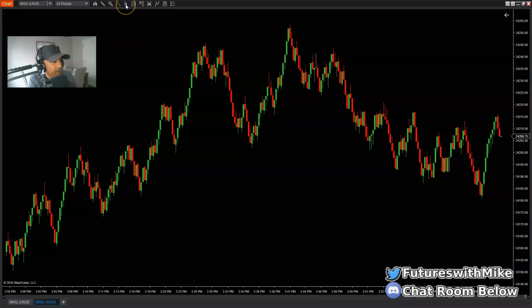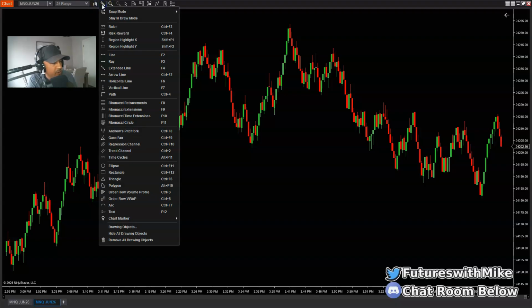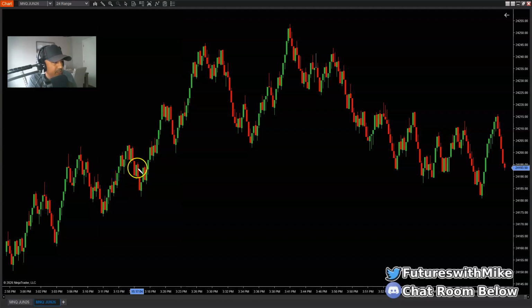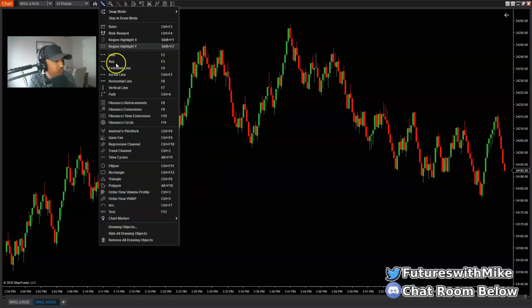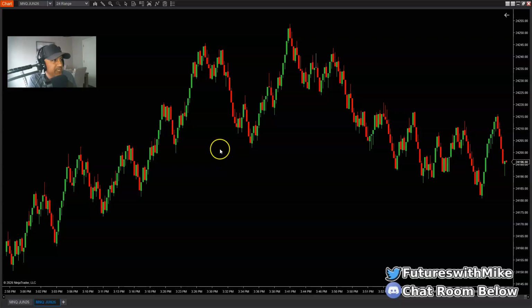Again, there are some options up here at the top. This is a drawing tool. There are a few options. You have drawing tool options that you can use to, like you see me on my charts, draw out supply and demand zones. I come down, use the rectangle, I use that to draw out a zone or whatever the case is, so you've got a list of drawing tools you can use. You can click on those and play around to see how they actually work on the charts. But yeah, it's pretty self-explanatory.